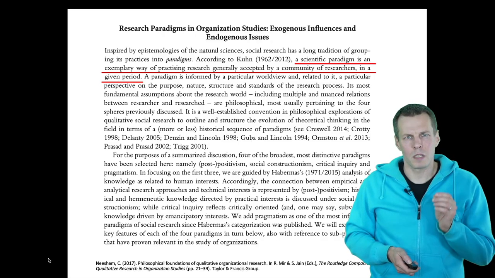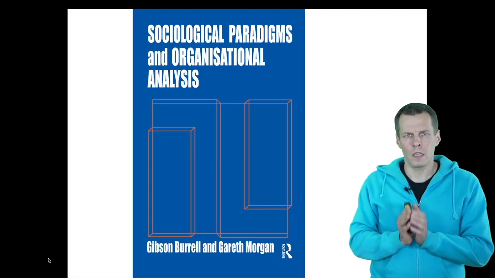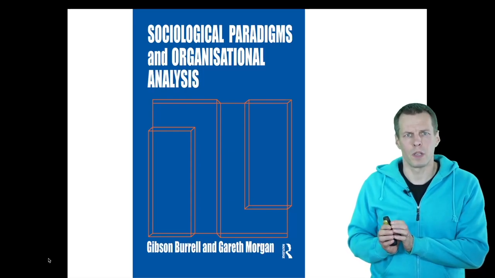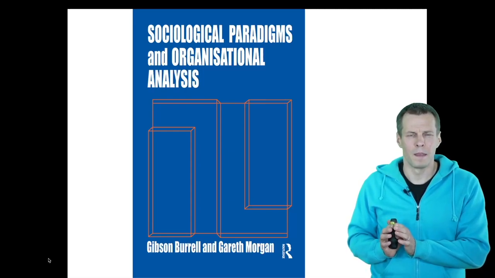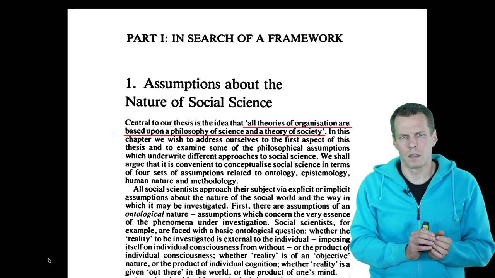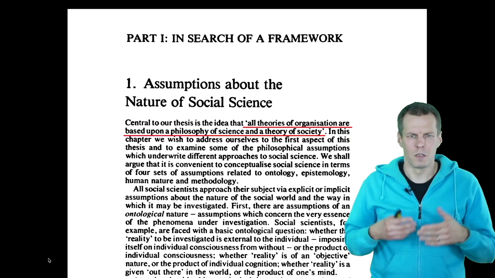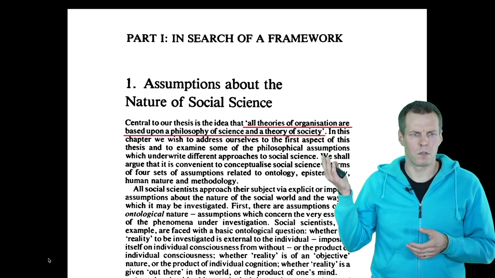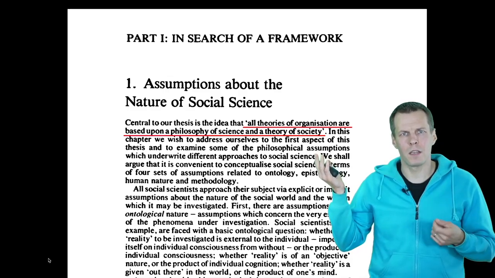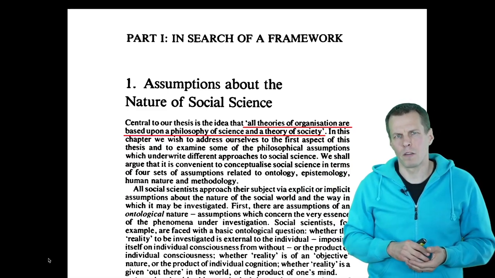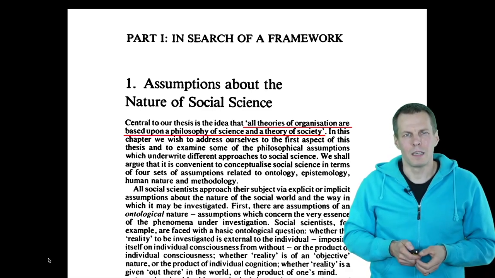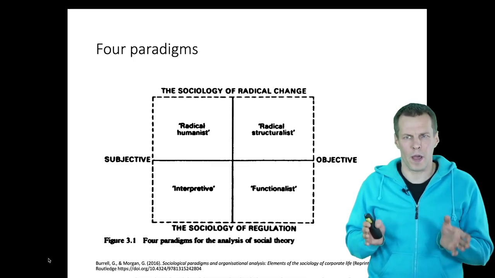Let's take a look at paradigms in social research. This book by Burrell and Morgan from 1979 was very influential in shaping how we understand what business research is about. They explain that their starting point is that social researchers must decide two central things: first, all theories of organizations are based upon a philosophy of science — what do you believe is the nature of the world? And second, a theory of society — what kind of theory are you building to explain society? They build a model consisting of two dimensions and four paradigms.